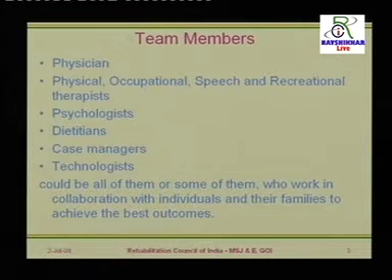Exactly. It need not be that all of them are involved with somebody, but depending on the case, sometimes you really need an occupational therapist or a speech therapist to know how much he can do or cannot do. That is very important. If we are going to make a speech synthesizer or any orthopedic aids, we should know how much movement he can have or cannot have after some time.